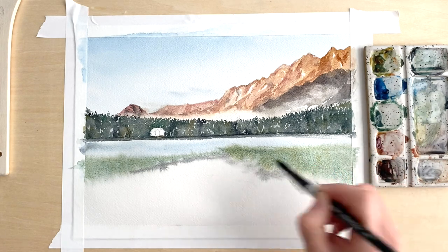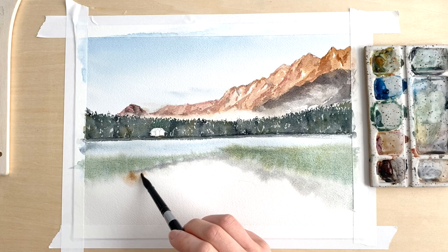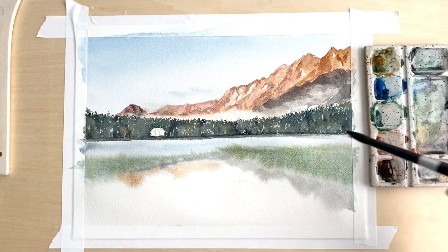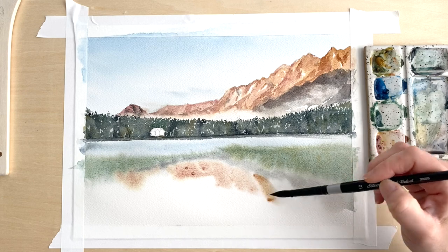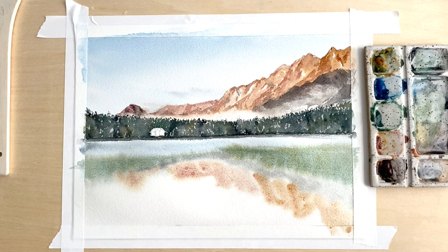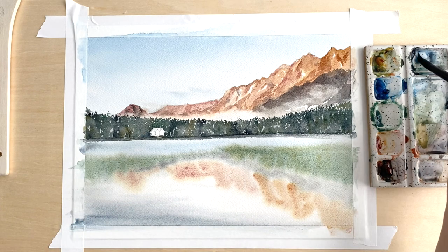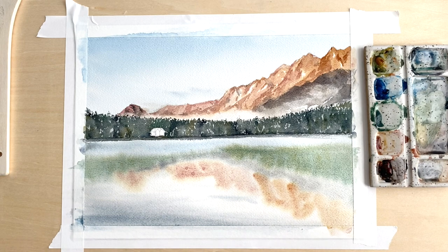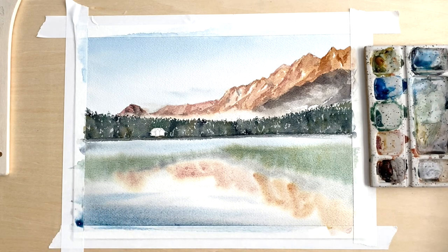I'm allowing the strokes to stand as they are on first or second placement, because with watercolors there's a lot of movement captured from brush strokes in that wet-on-wet process. If I leave the brush stroke and stop touching it, it just captures the movement of your stroke at that moment, which I love. So I'm trying to be really aware of what direction I'm putting my brush stroke in when I'm first putting it down. Perhaps the reflections are too light because I'm trying hard not to overwork my paintings — I put it down and even if it's too light, I don't want to touch it anymore.